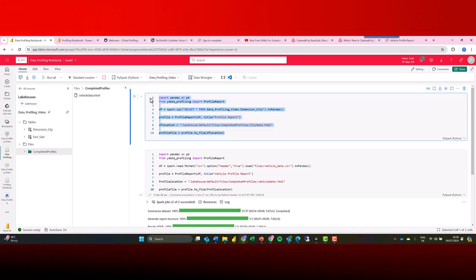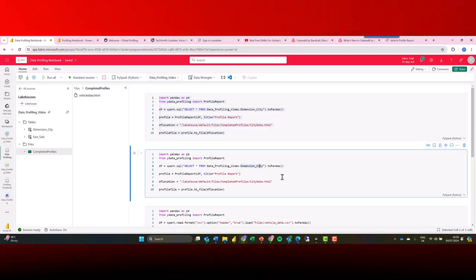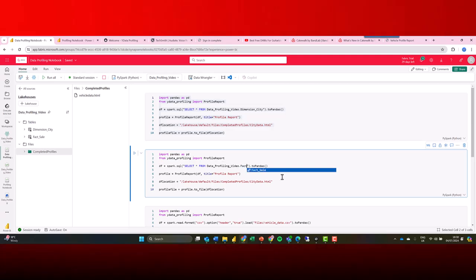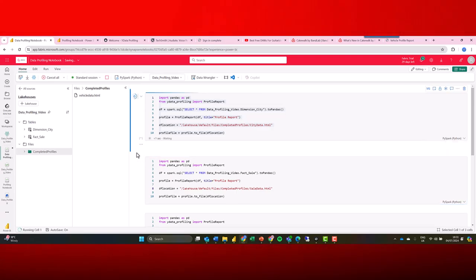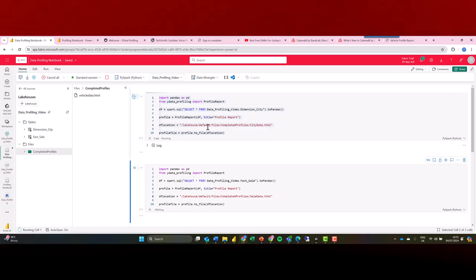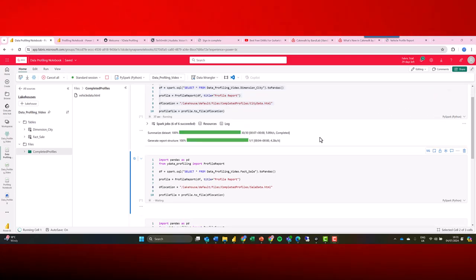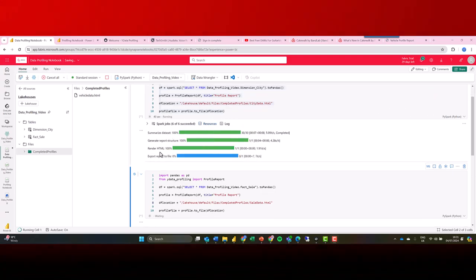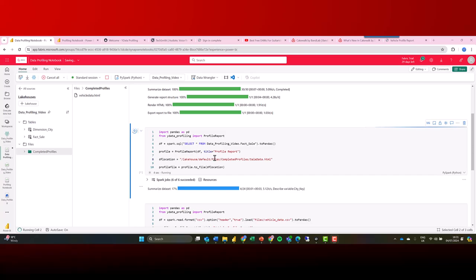And we're now going to do the same thing. I'm going to add another cell down here, and I'm just going to change this table name to fact underscore sale, and then I'm going to change this to say sale data profile, and that's it. Both those cells should work. So I can now run both of those cells at the same time, and we will hopefully get 3 completed data profiles. So we can see the first one's almost finished. There we go, the export to file, and now we've got the sale data one completing as well.